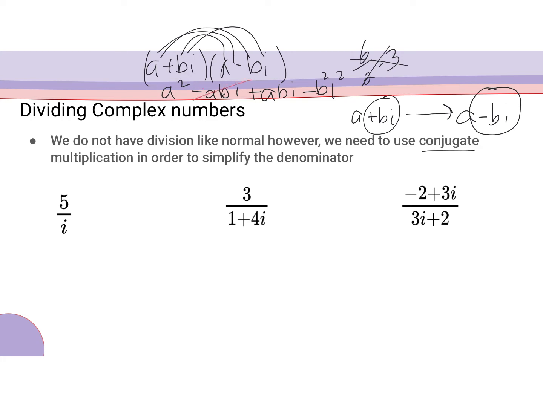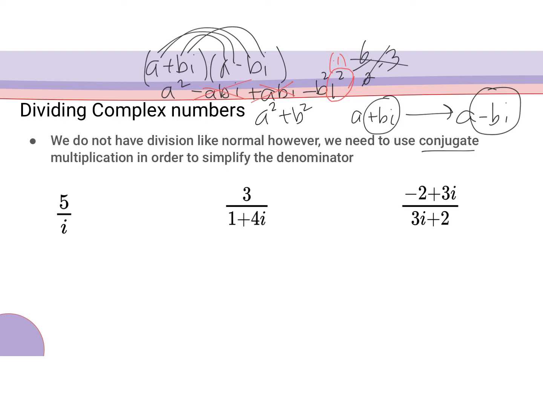First, the abi terms go away, and if you remember, the i squared becomes just a times -1. So if I take that into account, I end up with a squared plus b squared, which is super nice because we now have a way to get rid of the imaginary number from anything. So let me show you how this is going to work.